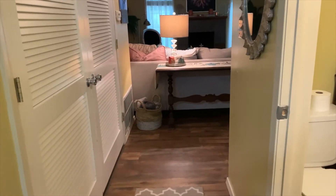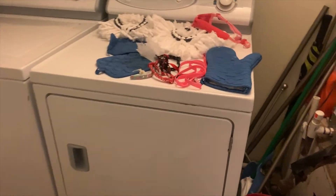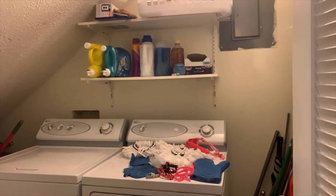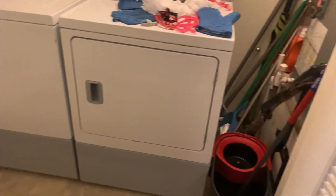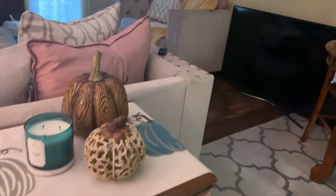Coming back out, ahead of you is the table area. To the left in these closets is my washer and dryer — this is a clean load of laundry just drying so I can put it up. This is my catch-all area; I need to organize it better but for now this is where I keep all my random brooms, mop buckets, cleaners, and laundry supplies. The unit came with the washer and dryer, so I am blessed.